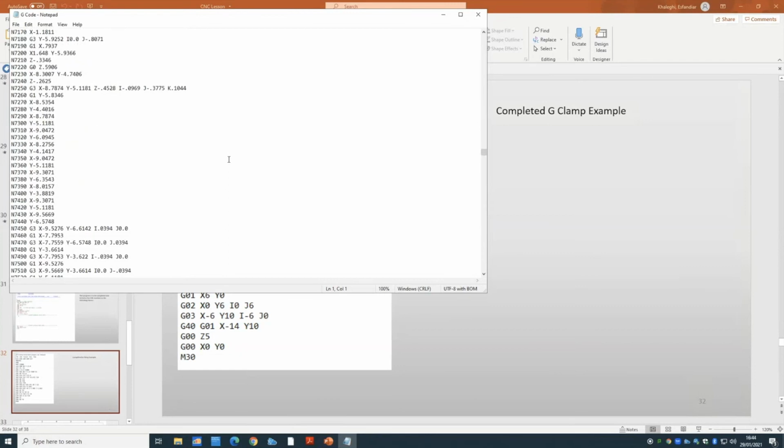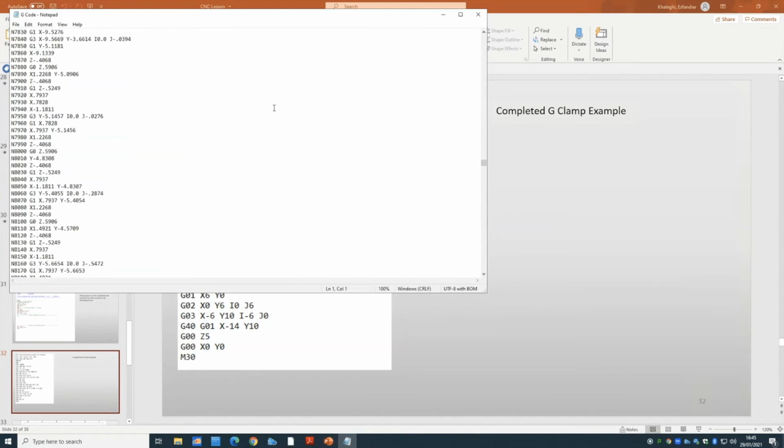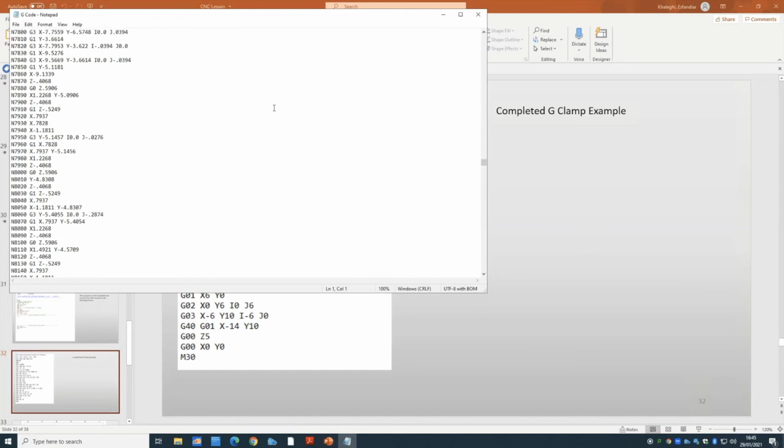CAM sorts it out. Once you set up everything digitally, and then there is tooling compensation, these sorts of things, the software takes care of everything. So with this one that I did, hopefully now you have a better understanding of the G codes, and you can always go through my video if you want to practice it, and you can now realize how powerful the software is and how much time it saves you.